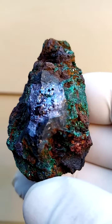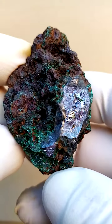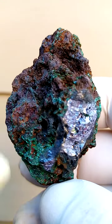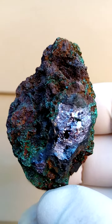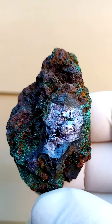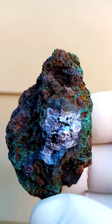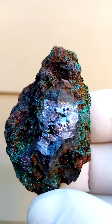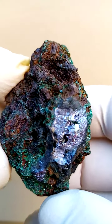Mashamba West mine in the Katanga is famous for the red cuprites. With very strong lighting you'll find that this quite bright silver metallic cuprite formation actually is a cherry to ruby red. I for some reason cannot see the red in these, but this is one of the things Mashamba West is so famous for.